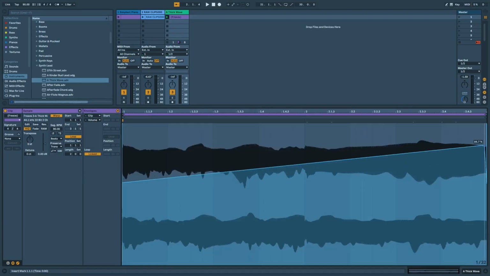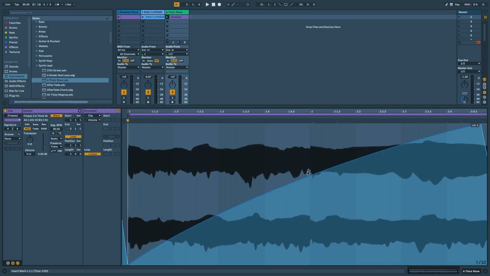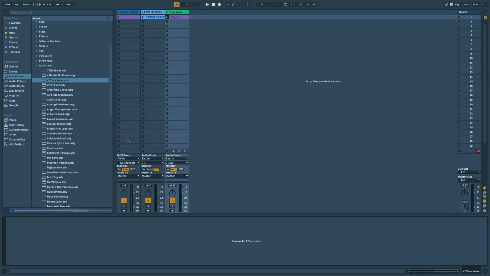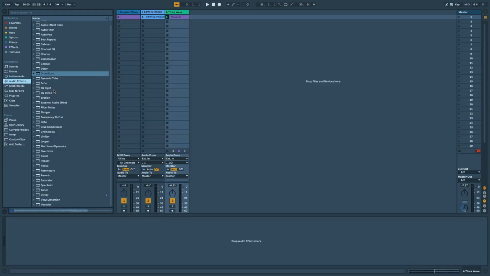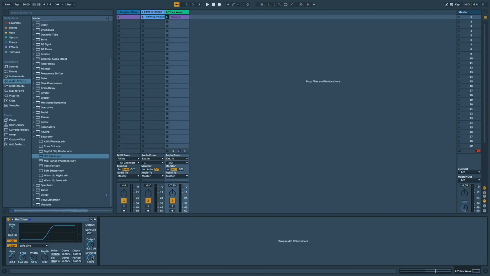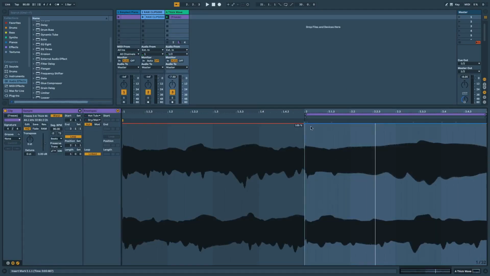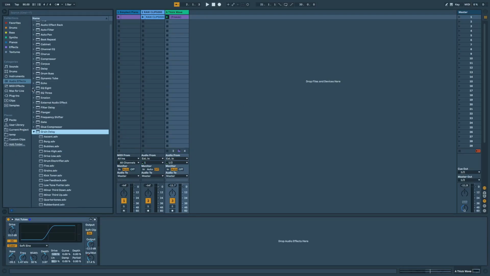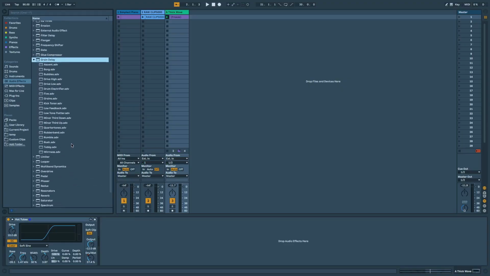So something very basic we can do is even just a crescendo. So you can kind of hear the transient here in the second bar. So let's actually just make this shorter. So that already, you can see how that can add tension to a transitional point, maybe moving up into a chorus section or something. Let's build on that. So I'm just trying to get a crunchy tone because what I'm going to do next is automate the dry wet knob using the parameters in the clip to kind of just add another layer to that tension. So it's subtle, but as we add multiple layers of subtle things, it'll make something different than what we started with.